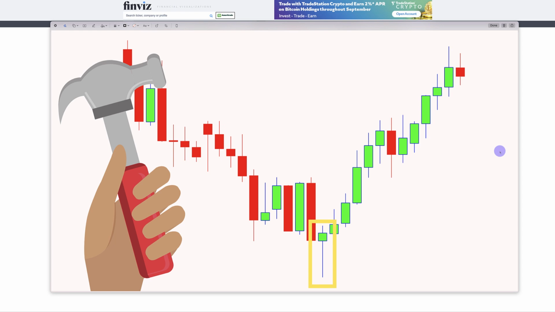What's a hammer candle? Well, a hammer candle can act as a reversal candle. Doesn't mean that it always does, but really what we're looking for is this guy. It has this long lower shadow because it can typically turn into a reversal type move. You can see here the price action is going down, and you get this hammer candle forming after a big red bar, and then as soon as it crosses through this line, we get some form of momentum up.